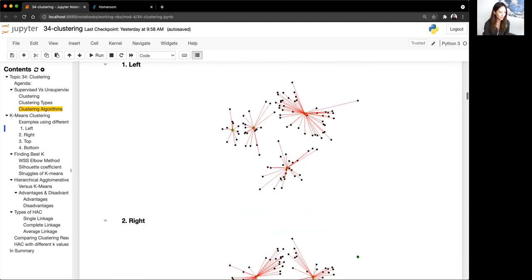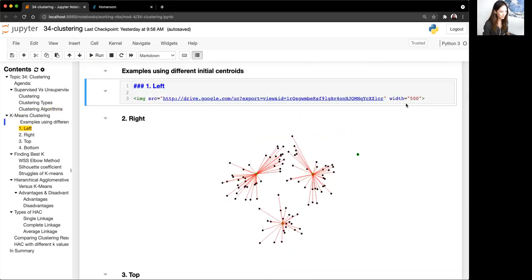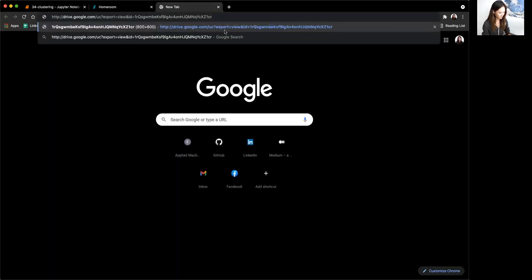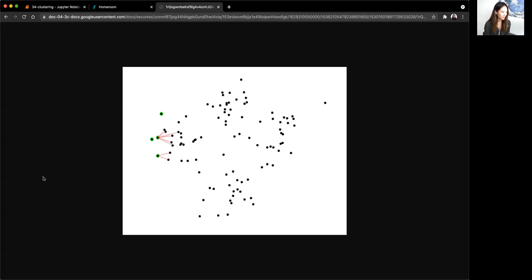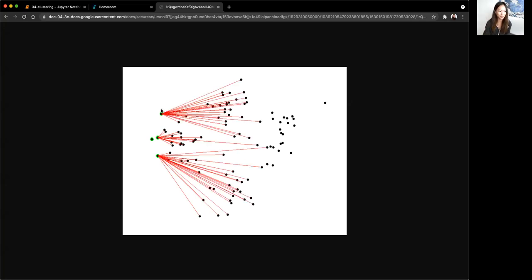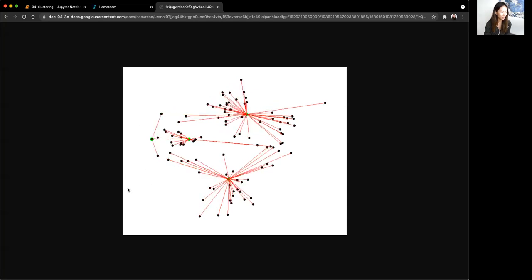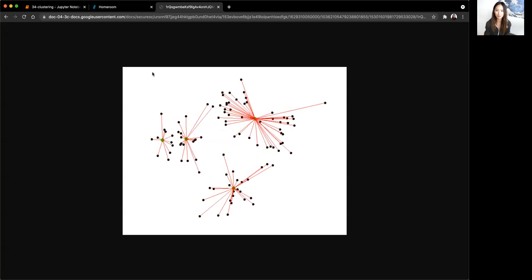So actually, let me show you these to start. I think this will make it a little easier to understand. This is already run, so let's start from the start. This is kind of the algorithm at work. What happens here is this algorithm decided, okay, I want 4 clusters. I'm going to start by picking the leftmost 4 points and then assigning points to a cluster based on which is the closest centroid. And then the centroids are going to shift after every iteration. And then you're going to reassign these clusters.